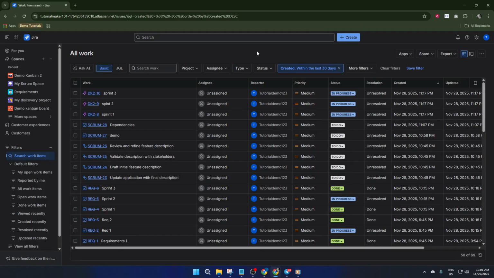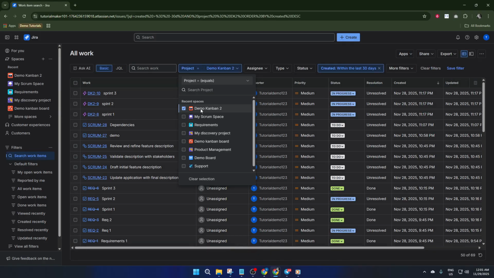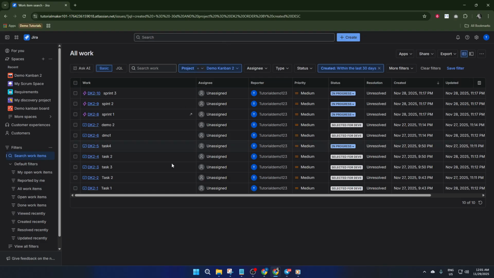Now you've landed on the page with all your work items spread out before you, and this is where some real magic happens. You can filter the project or the work items that you want. Just slide your eyes over to the filter option and decide what specifics you're looking for. Want to see everything pertaining to a certain project? You got it. Or maybe tasks assigned to a certain team member? Yep, you can do that too. Once you've got your filter all set, click that Apply Filter button. Bam, just like that, everything irrelevant is gone and you're left with just the work items that matter.